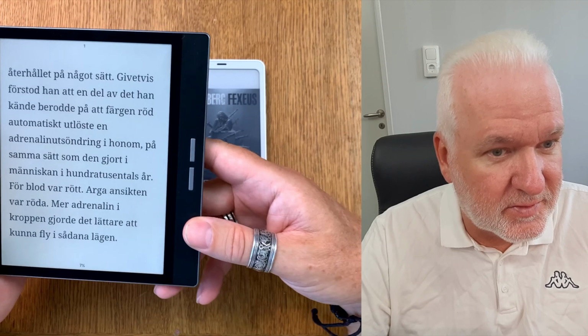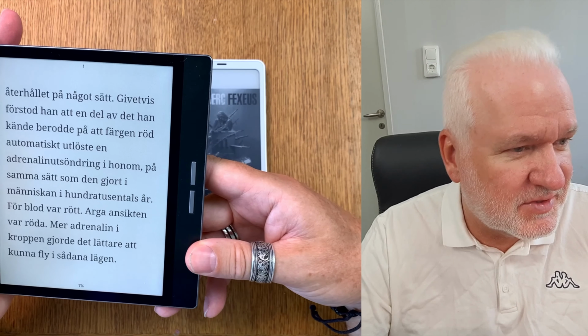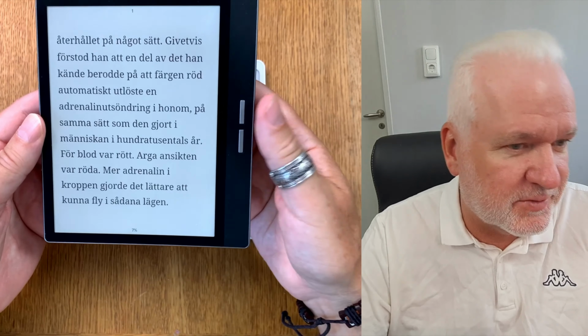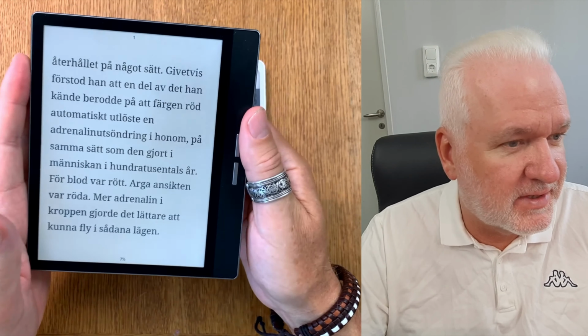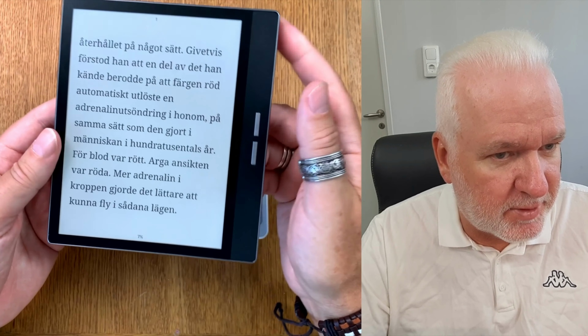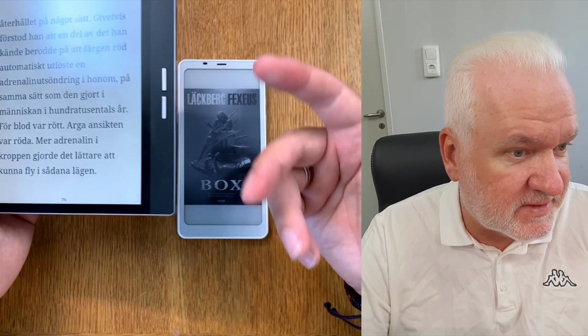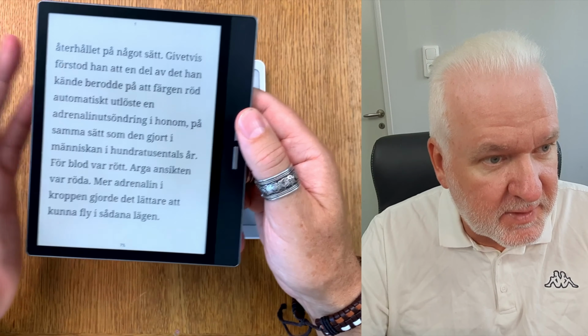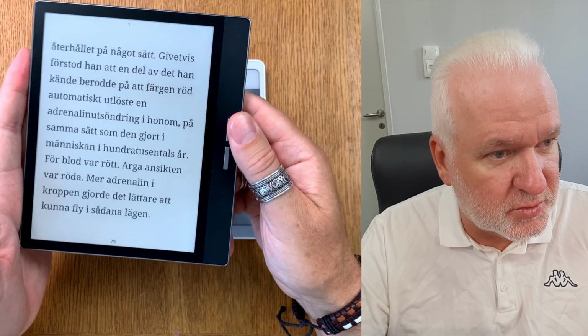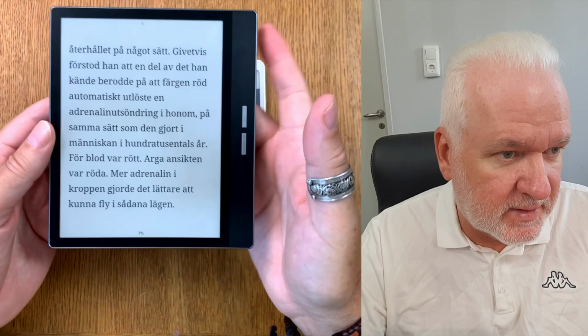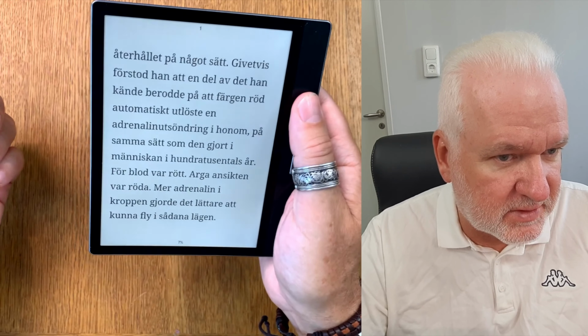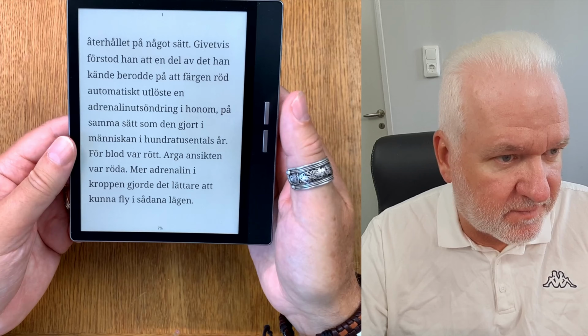You can do that, but it's very, very slow and sometimes it doesn't work. It's very badly implemented on the BigMe, or maybe it's the apps, I don't know, but it doesn't work so well. So I have it locked in this position all the time when reading.